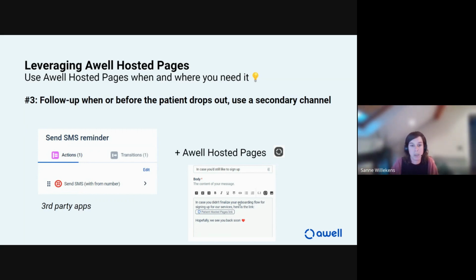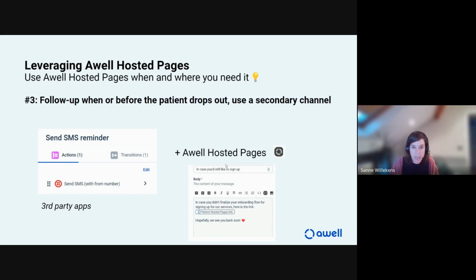So what we do advise is, as part of the care flow design, to just send them an SMS or an email as well, so that in case they drop out accidentally or on purpose, you have a way to guide them back and say, look, this is where you dropped off before. You can pick up again here. If they had read the first messages and the first forms, those would still be stored. They're part of the Awell care flow, but at least they can complete the onboarding when it's useful for them.